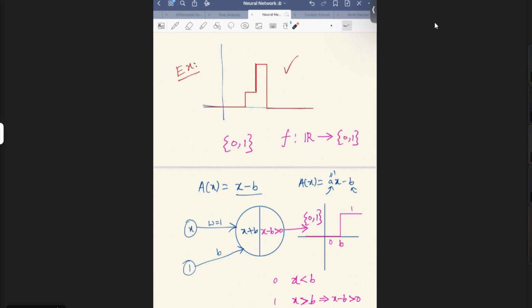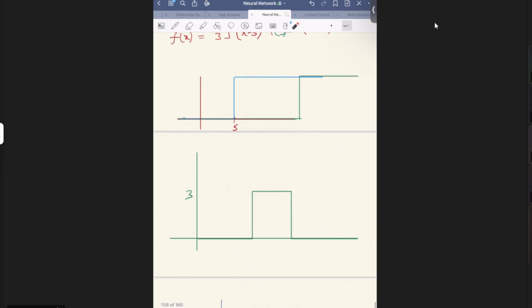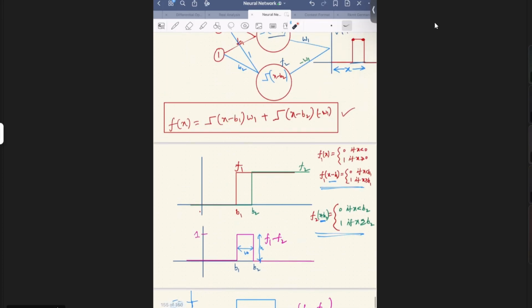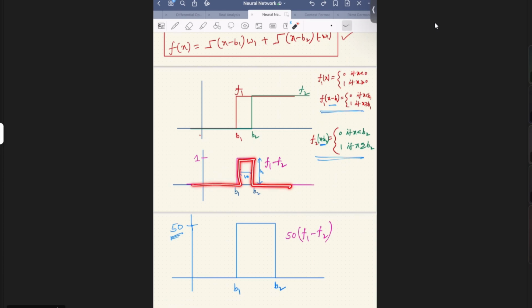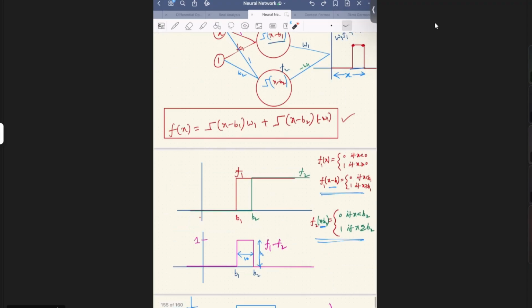Now combinations of these signals, several combinations, that's what we have seen yesterday. If you take two signals, one is at b1 and the other one is at b2. You have two signals now. With these two signals, you can manipulate them to bring out a rectangle, a rectangle shaped signal, a box shaped, I could say. That is what we have in functional manipulation. That is f1 minus f2. That is linear combination of the signals.